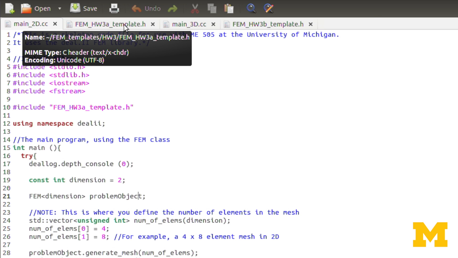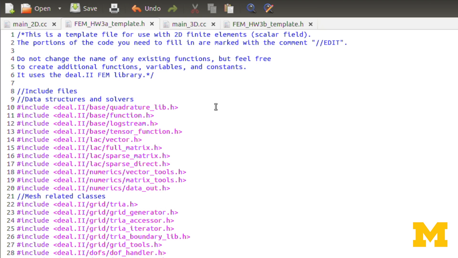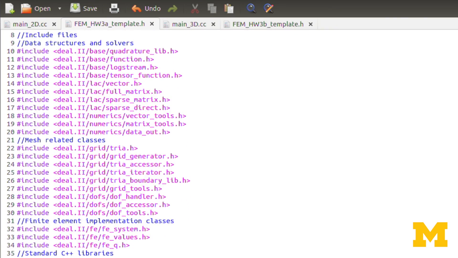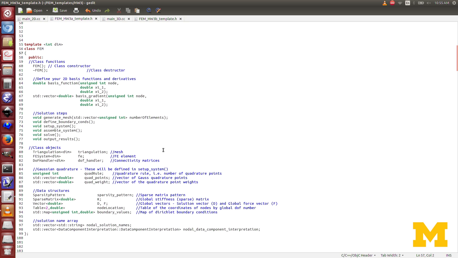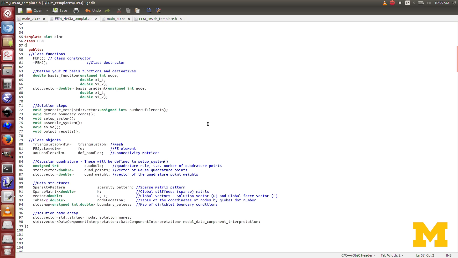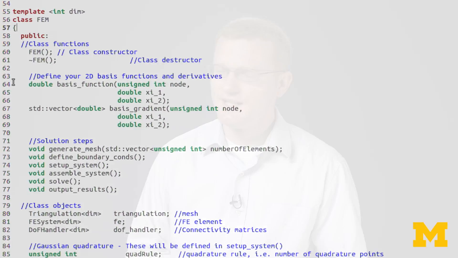So let's go over to the template. This is FEM homework 3A template. We have the same header files here, again using namespace deal2. You'll notice that I didn't include the function xi at node. Because since we're doing linear basis functions, it's a lot easier to keep track of what the value of xi is at whatever node you happen to be at. If it was useful to you, you're free to go ahead and write such a function yourself.